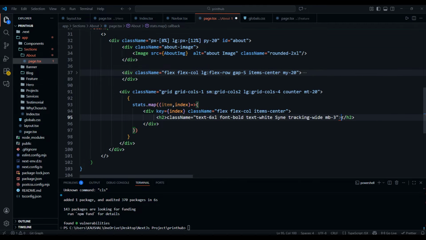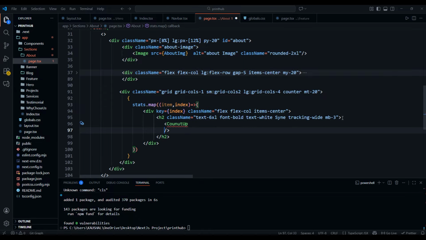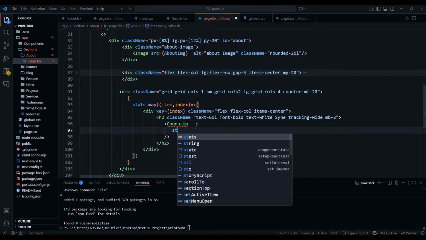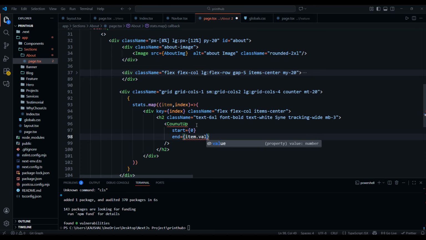Here we have to define now our counter. First of all we need the starting value, so start equals 0 and end equals item dot value.